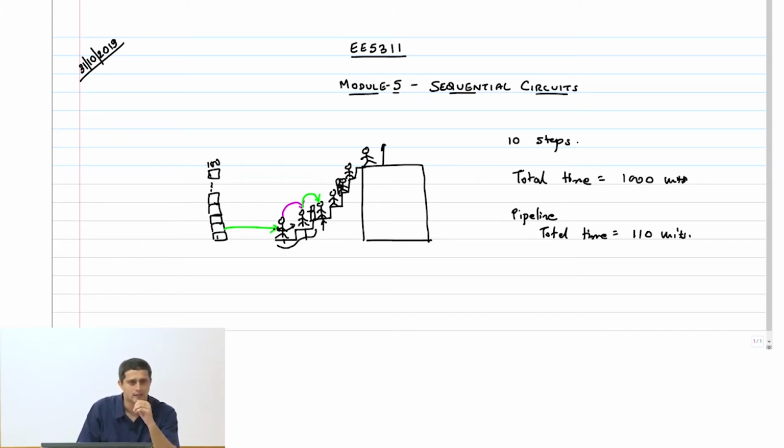Setup time is before the clock edge arrives, your data should be ready, right? That is to say, if I'm going to place it on a pedestal, before that old man can turn around and take it, that brick should have already been placed there. It's not like as he's turning around, you come and place the brick there. Then there's a chance again it will drop on the way, right? To ensure perfect functionality, the brick should have been placed a little ahead of time, right? And the whole time is a little bit difficult to visualize in a physical scenario like this. So we will come to that a little later, right?